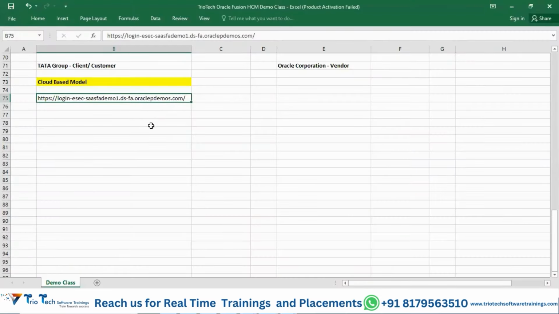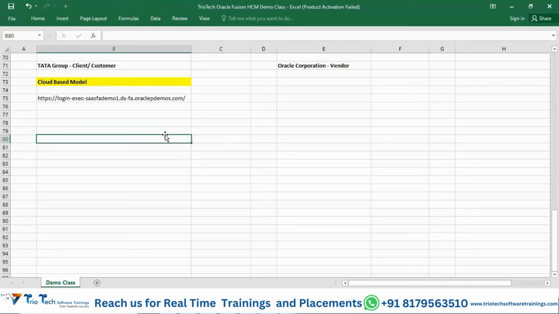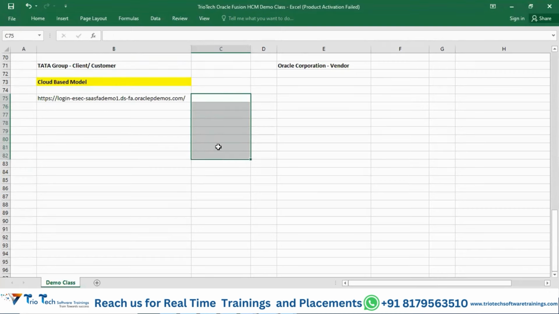But before logging into the system, I want to introduce some terminologies here, team, because when you get into the job and deploy into a project, you will be hearing these terminologies every day.